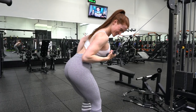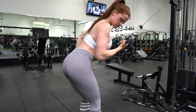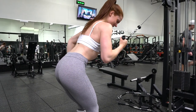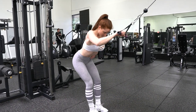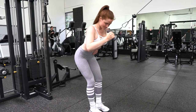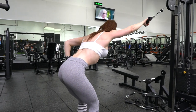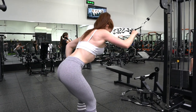Here we're combining a bit of both. I've positioned myself inside the cable so I have to reach out to the side to grab it. From there I start with an overhand grip, initiating the movement by pulling my elbow down and to the side — shoulder adduction — then midway through rotating my grip so I'm now pulling my arm down in front a little bit more — shoulder flexion — finishing off the movement by crunching to the side to maximize that contraction. Lateral flexion is also something that your lats can contribute to.